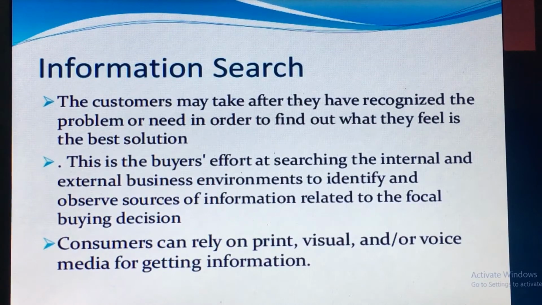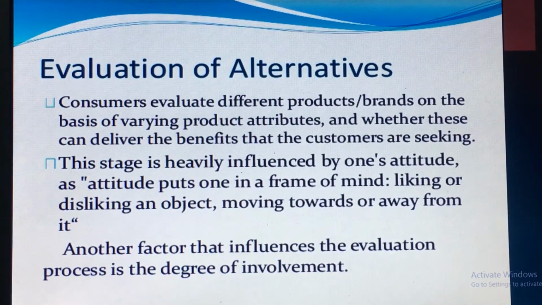So from that experience, from customers' experience, we are getting the right information. At this level, the consumer tends to consider risk management and prepare a list of features of a particular brand. So while gathering information, the consumer is taking all the information from different sources and making a list of different brands which are in their priority, which other consumers are giving their perceptions, their attitude, and their knowledge about that product. And after analyzing all the information gathered from various sources, the consumer is going to decide which product he has to buy. The next step is evaluation of alternatives.